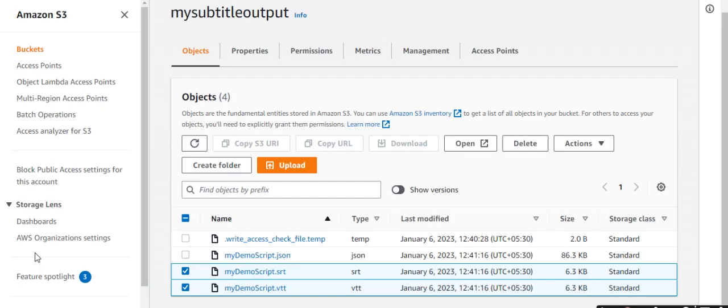I hope this video will help you to understand the concept of subtitles and how to create the subtitles using Amazon Transcribe. In my next video, I will show you how we can manage these steps programmatically using S3 and the Transcribe service along with a Lambda function. So whenever a video is uploaded to S3, these things will be created automatically using the Lambda function that I will show you in the next video.